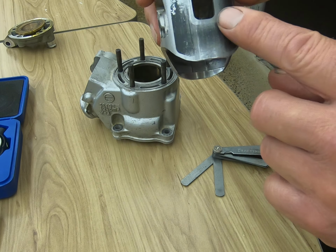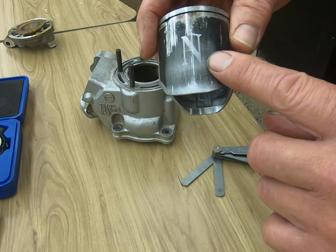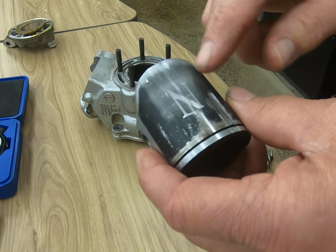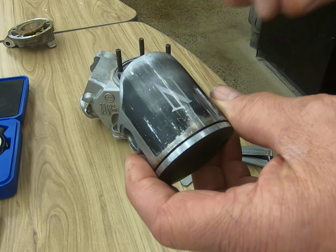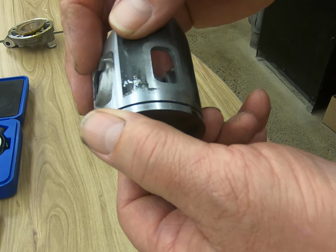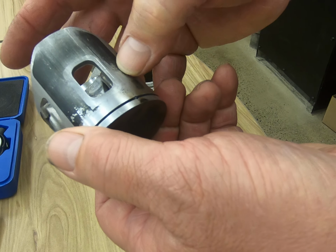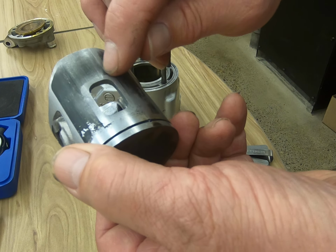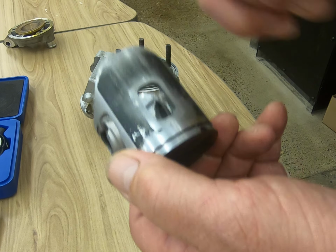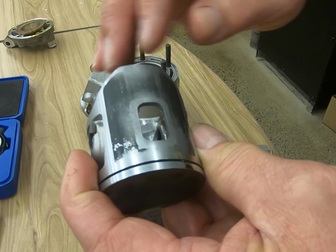They'll also refer to this area on the piston, which is at a 90-degree angle from our wrist pin, as a thrust area. So what we want to do is we want to look for scuffing and or scoring of the piston. Now, give you some idea, there's really not much damage on this side of the piston. This side of the piston almost indicates normal wear, but you do see some light marks, imperfections in the piston. That would be known as scuffing. And you can usually just take a Scotch-Brite pad and just clean that up and smooth that out.